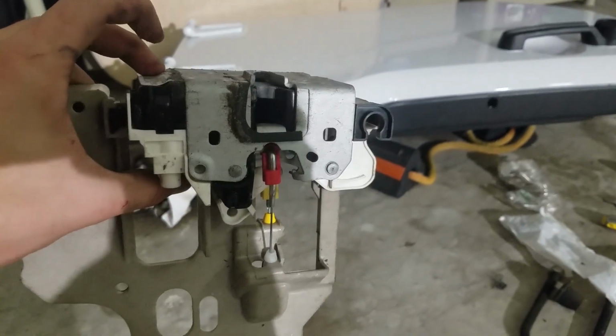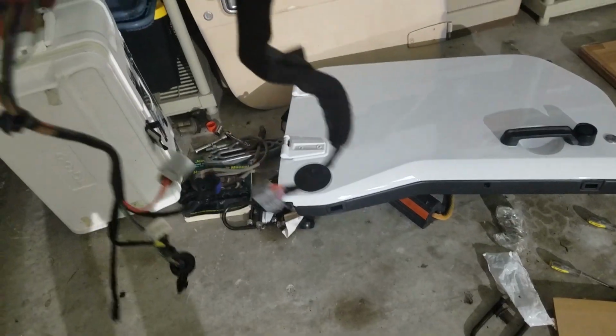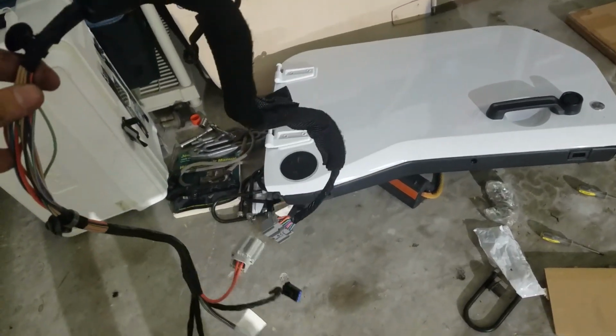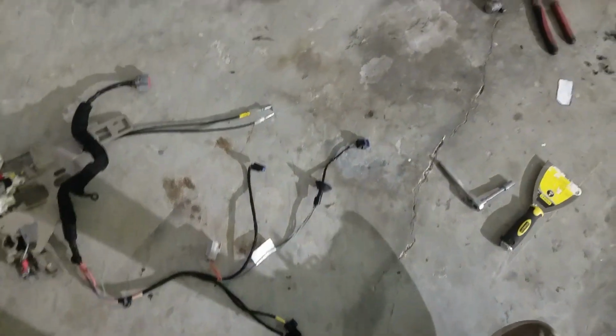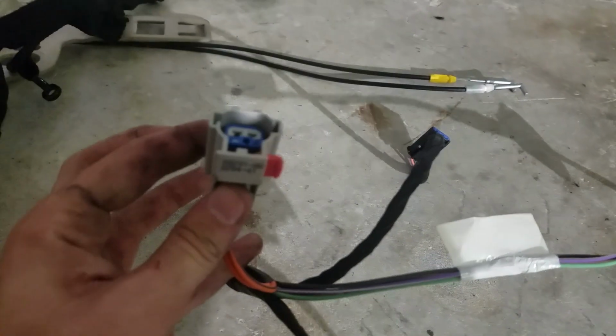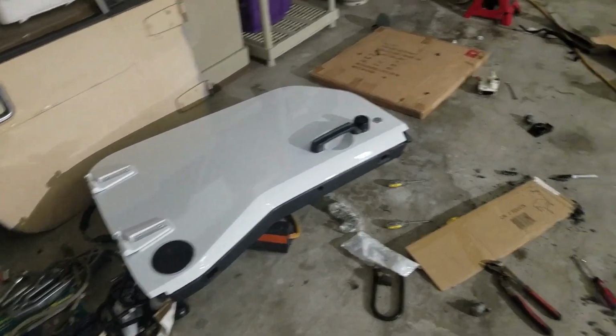You need this section here, the electronic power locking door latch, I guess. You need the wiring harness. It's nothing fancy, just whatever wiring harness would be correct for your Jeep for a set of full doors. And you're going to use all of these plugs except for the windows, which, if I'm correct, is this one. So you can just leave it dangling there, it's no big deal. You're obviously going to need a set of half doors.